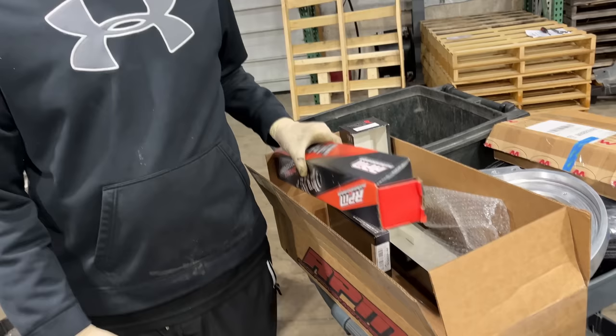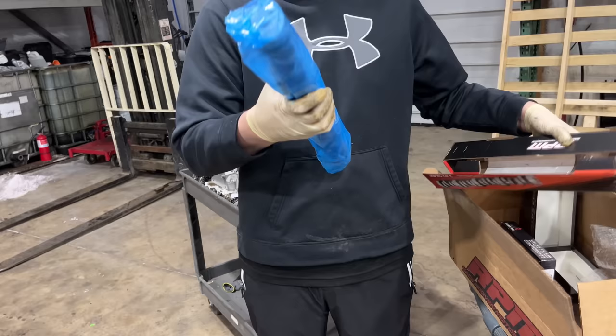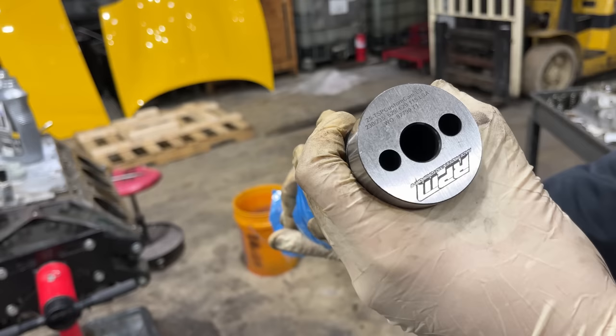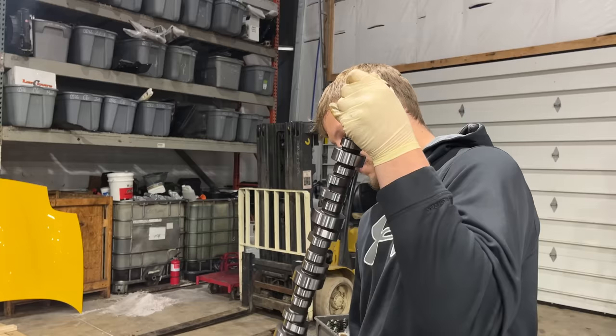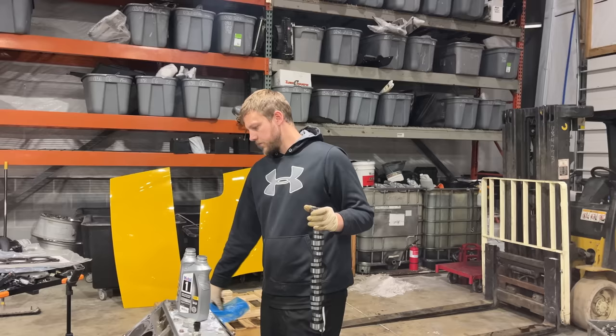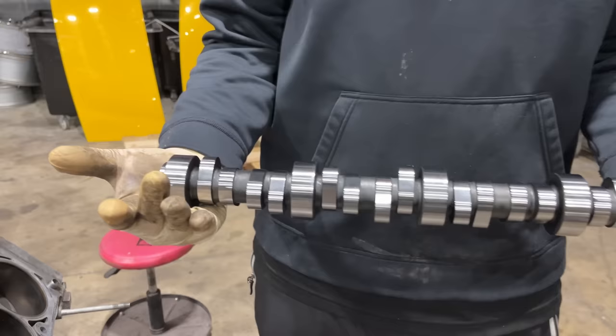So for the camshaft, we called the guys at Race Proven Motorsports to do a custom grind turbo spec for us. Fran has set this thing up 230, 235 with a 115 LSA. With a nice amount of lift, 629 is no joke, but that's what you want for the boost package. I'm sure there are people watching that know a little bit more about it, but you want a good amount of lift and a little bit less duration than an NA cam usually has. But man, look at that thing. Whoo, that is pretty.